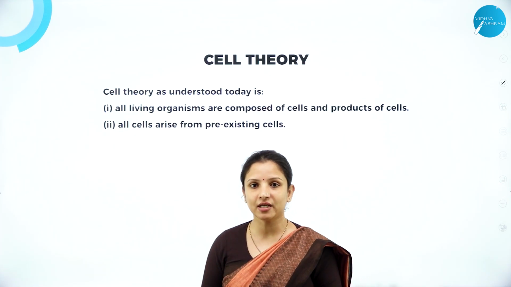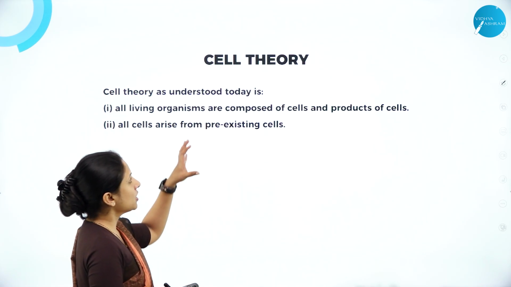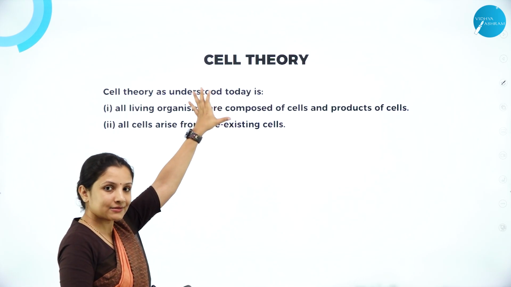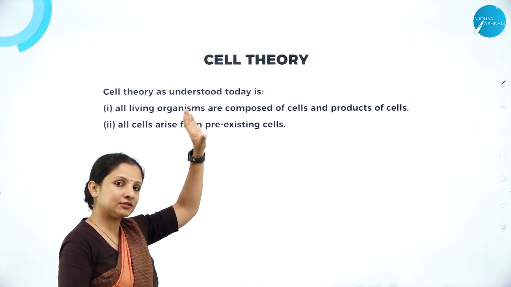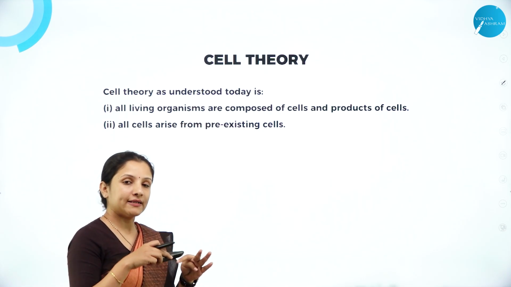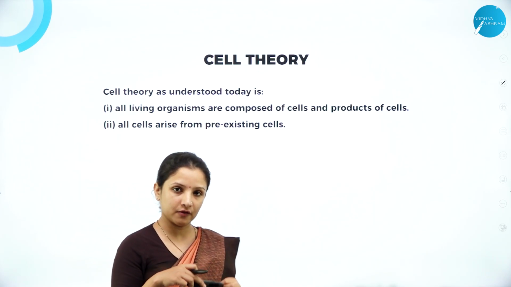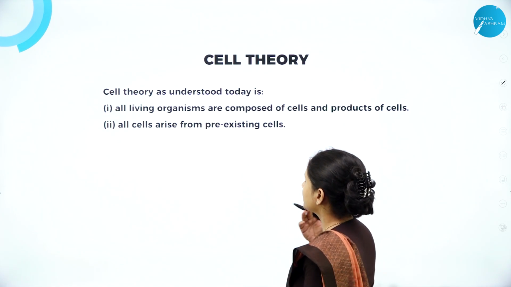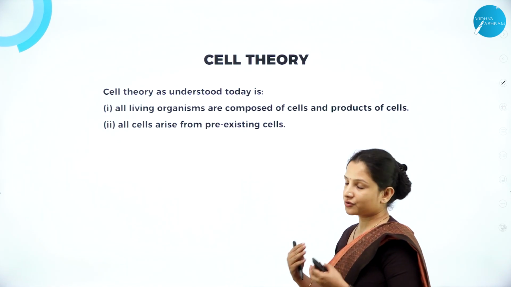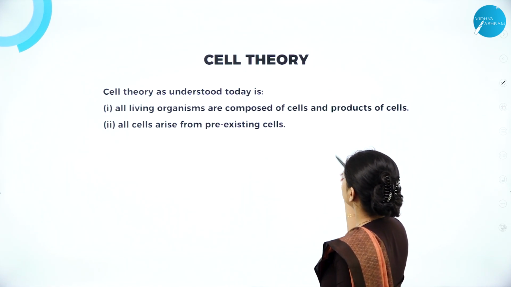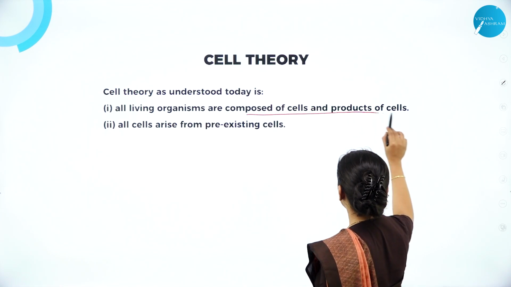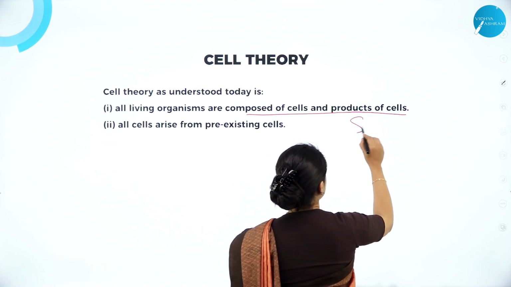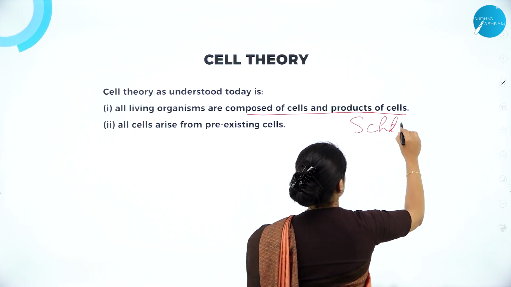What is that cell theory? Let's look together. Today in the present world, whatever cell theory we follow is this. This contribution is by Schleiden, by Schwann, and also Rudolf Virchow. So three people should take that credit. Cell theory as understood today is: all living organisms are composed of cells and products of cells. This sentence, if you remember, was given by Schleiden and Schwann.